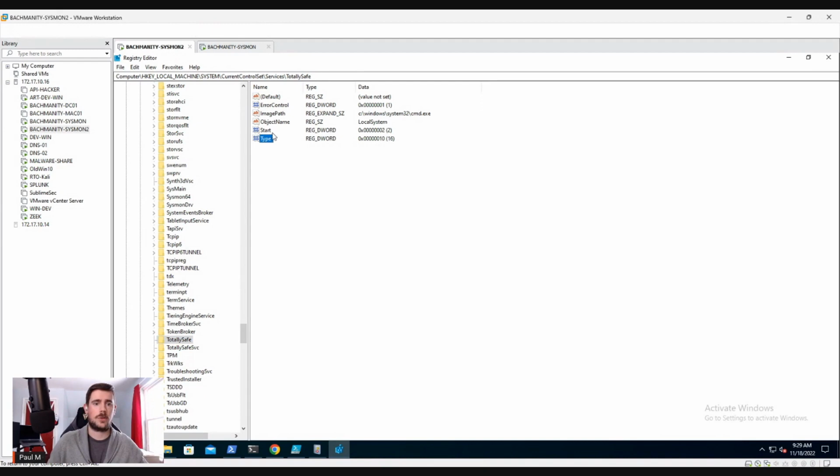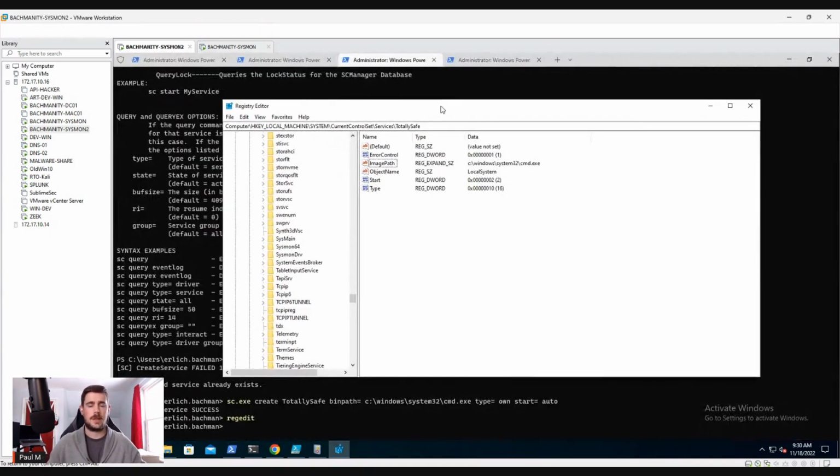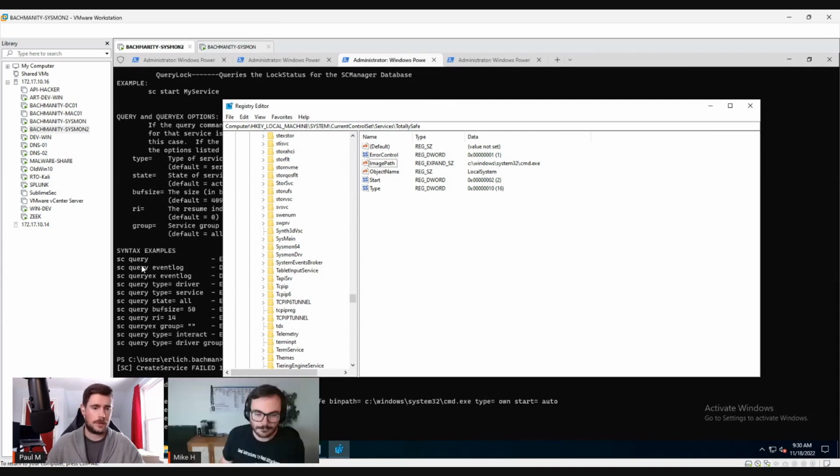The type is its own. Start is auto. You get the object name and the image path, which is the thing that gets executed. The other thing it doesn't have is the display name, which you can set. The display name is a friendly name, the thing you would see. Sometimes if you open up Services and jump into it, you see some weird naming, but then you see the nice friendly name next to it. That's what the display name would be, another object here.